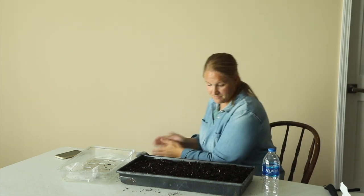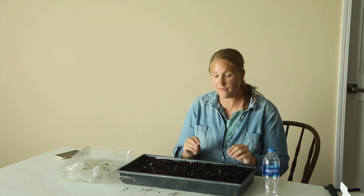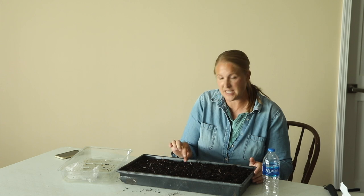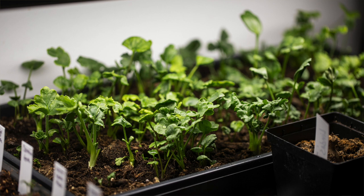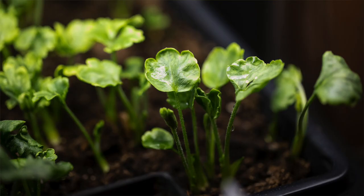That is good to go. I will be setting this on the floor of my utility room, which is a cement floor, so it stays nice and cool — that will keep this tray itself cool. These are going to sit there for 10 to 14 days. In that time, I will mist them with water every day or every other day to keep the soil nice and moist. In 10 to 14 days, I should start seeing little white sprouts coming up on top of the soil from these corms. Then you start seeing little green shoots. This spring when I planted mine, they were probably three to four inches tall before I actually planted them in the ground.